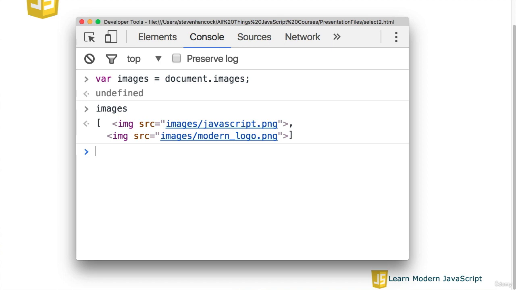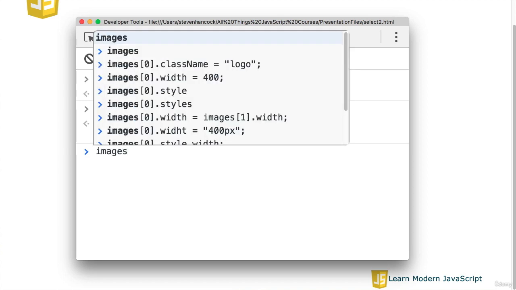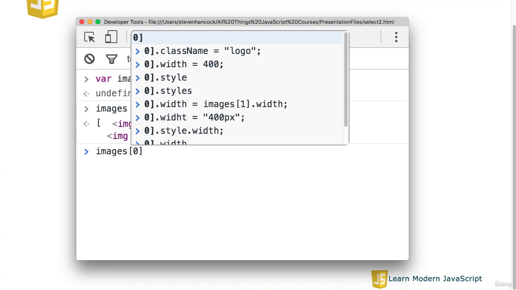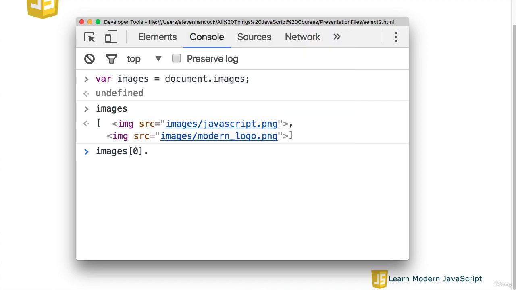For example, let's say I wanted to change the first image. I can reference that using the brackets. So images[0] will reference the first image. Now, once I have that particular element, that node, I can change attributes that are a part of that node.